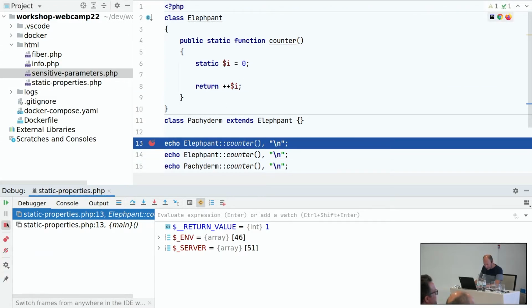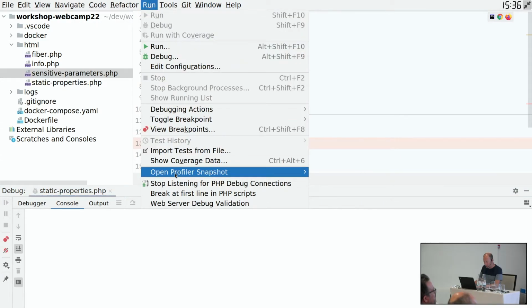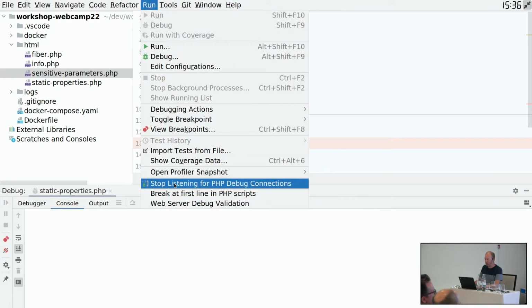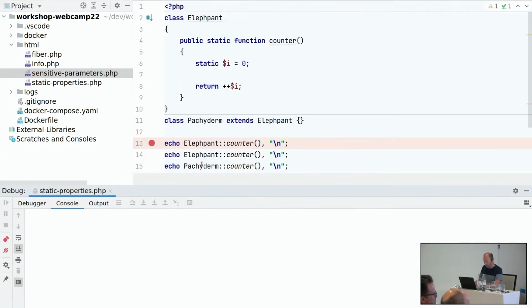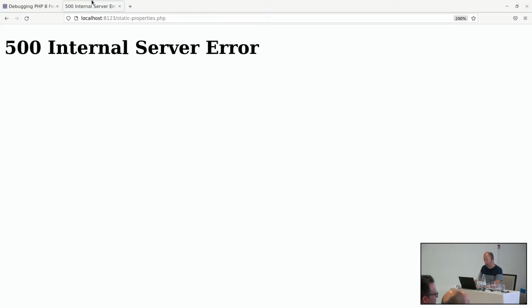I will stop this now so I can continue with my presentation. But I do need to turn off listening, otherwise it's trying to debug every slide that I'm doing, which is not what I want to do. Ooh. That is because I aborted the script, not because something crashed. No worries about it. However, it shouldn't have crashed like this. I'm going to have to dive into that later at some point.